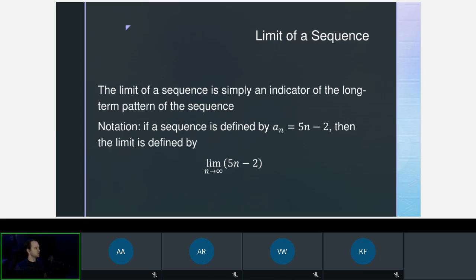Limits. That's the last part. We only have 4 slides left. All right, limits. So we kind of did this last term when we talked about limits, how as x approaches infinity, how x approaches negative infinity. This is kind of the same thing. But instead of using variable x, we're using n, right?